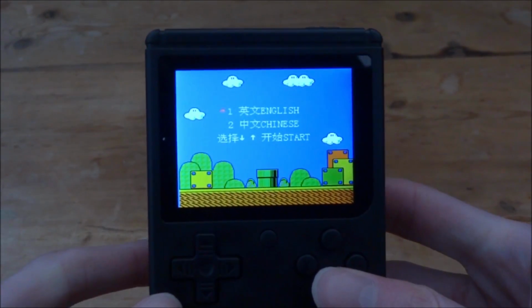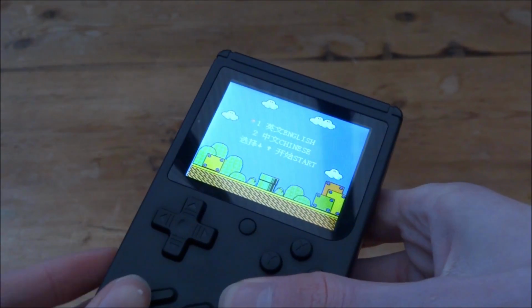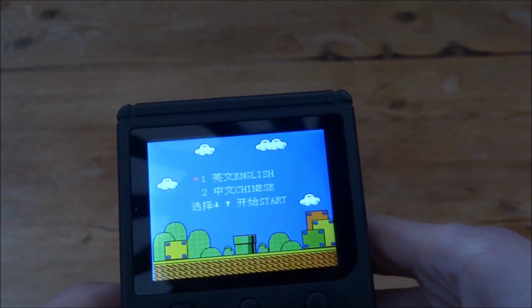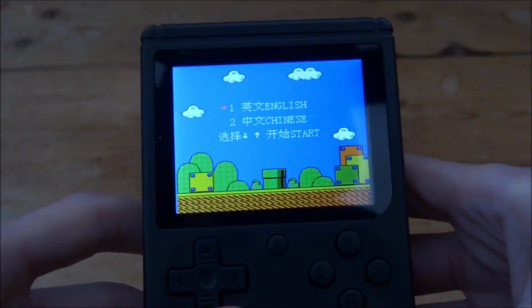Okay, so straight away it's just booted up and we've actually got some music playing, so I'm just going to maybe turn that down a bit. I'm not sure if that's off a game or something. So the screen does look a bit out of line, I have to admit. There is a slight blue gap here, not quite sure why.